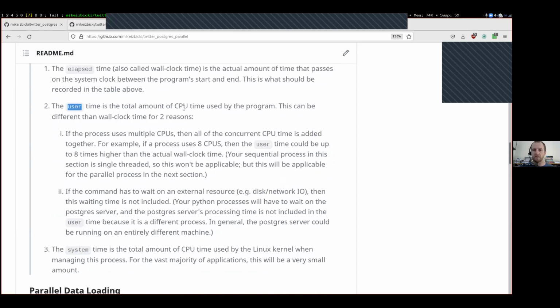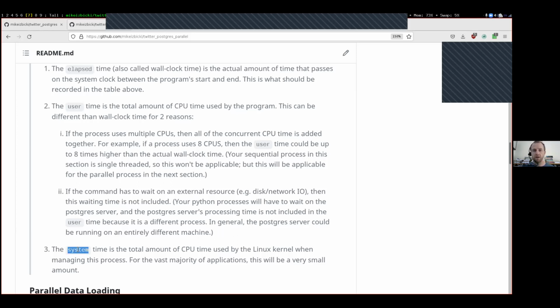The user time is the total amount of CPU time that your program actually uses. So when you parallelize things, the amount of CPU time will stay constant or relatively constant. Two different CPUs running for 1 hour counts as 2 CPU hours of user time, but only 1 hour of elapsed time. So the user time is useful for understanding the total amount of computation that happened, because that will be constant no matter what the parallelism level is, how many processors you're using.